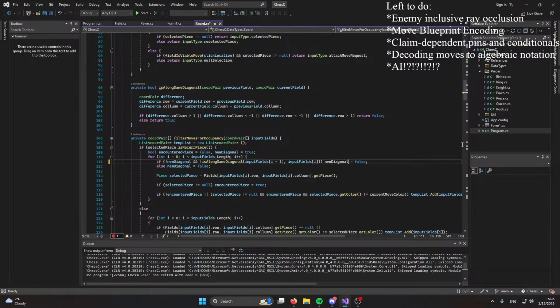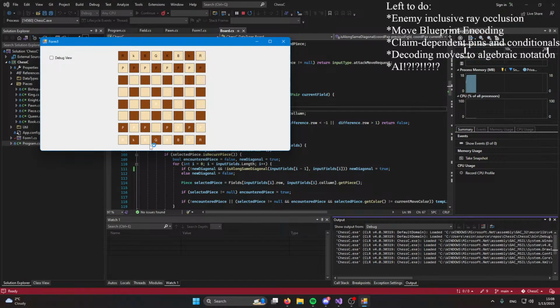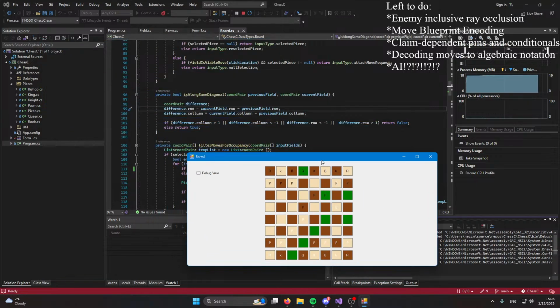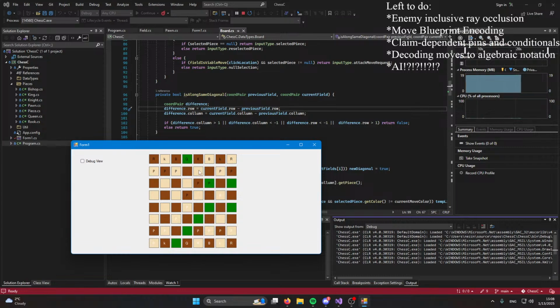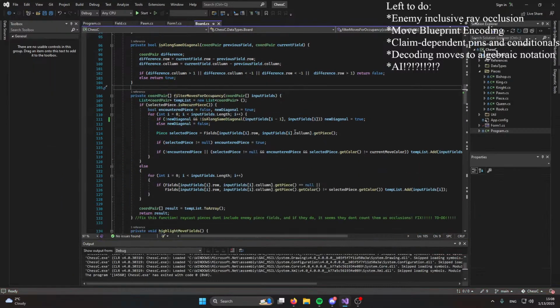What was I even supposed to do here? Oh! Is that gonna work now? Hold on. I feel like that might be the issue. Let's see. Everything is working fine so far. Oh. I'm not occluded by any pieces, hold on. No! Okay, no, we got this part to occlude. We got this part to occlude. I think that's good. So what's our problem here then?